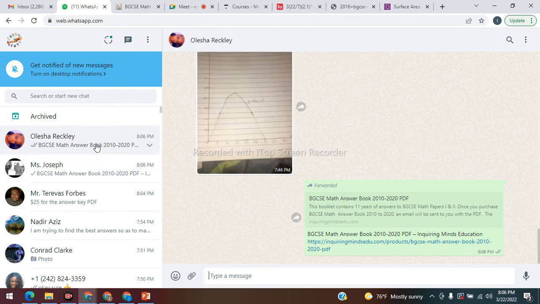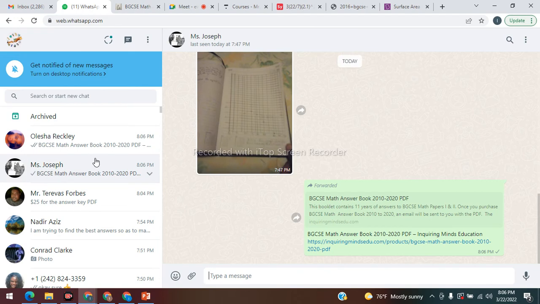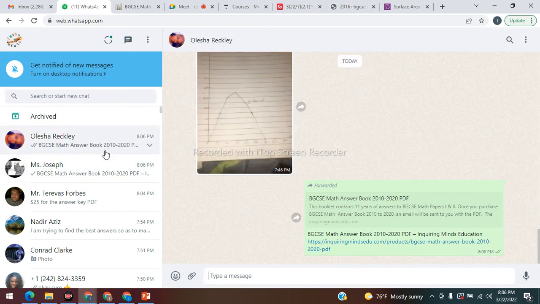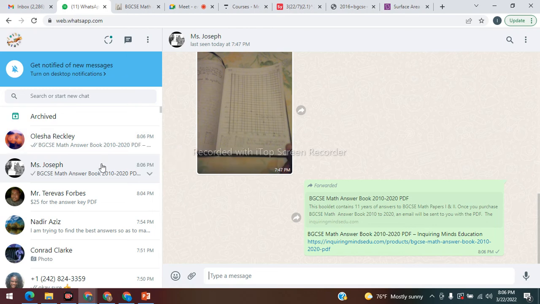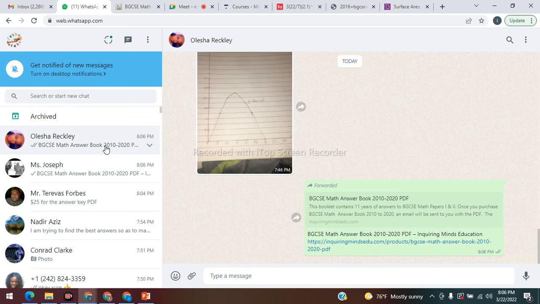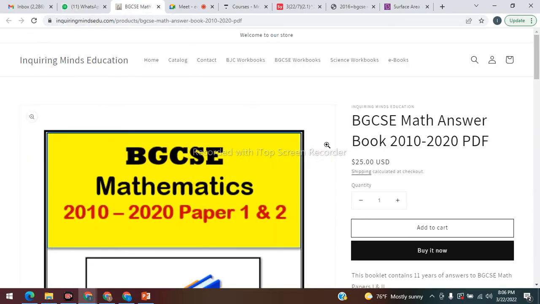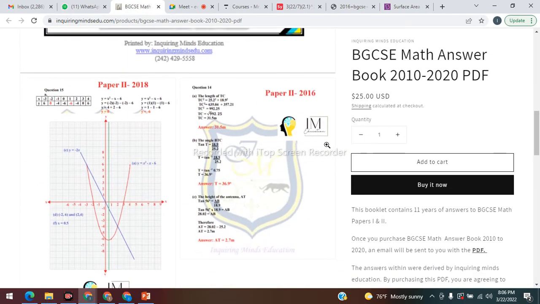What I could do too, because this is useful, I could just buy it, and whatever you're working on, I could send you the photos if you don't have the money to purchase it. But if you do have the money to purchase it, I would say get it to support the person too, you know?